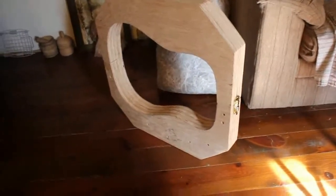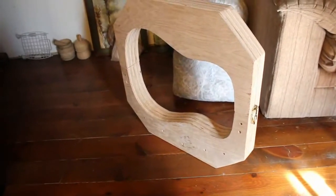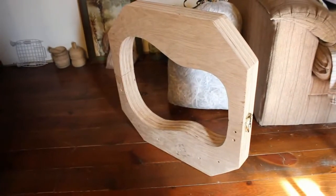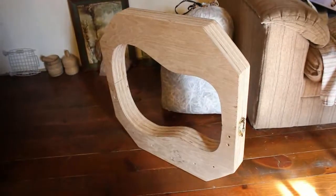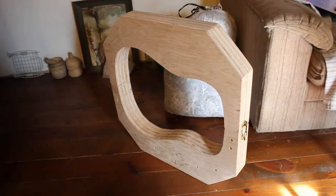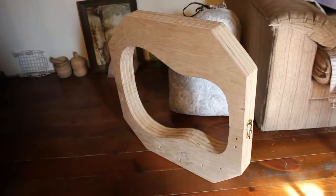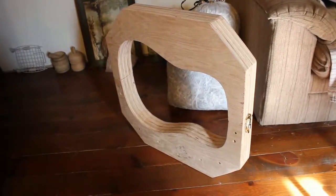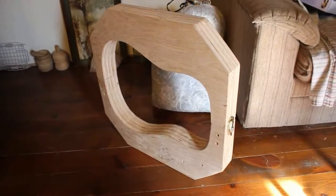Each piece is individually routed. I carved out and sanded the first piece to match the HD28 that Martin made, and then I used that as my router guide. I went ahead and cut the other 7 pieces with a jigsaw close to the line, then used the router to finish it, and it came out perfect. So that way the sides are exactly 90 degrees to each other. Worked out well.